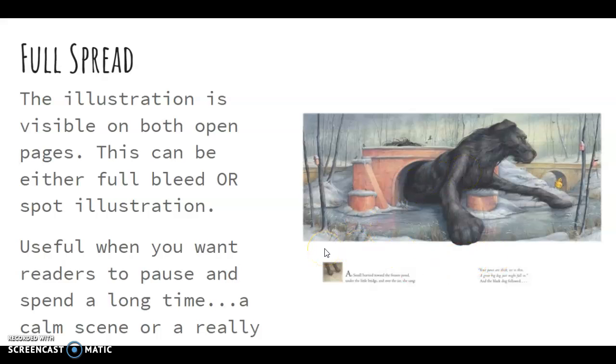It's useful when you want readers to pause and spend a long time looking at the illustration. It's good for a calm scene or a really important scene. It's something that makes you pause and stop. And this one, that's a little too small for me to read, but you've got this big giant dog, and it's clearly a very emotional, impressive, important moment.